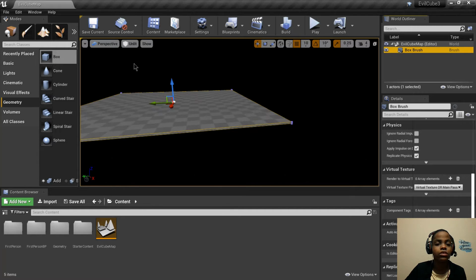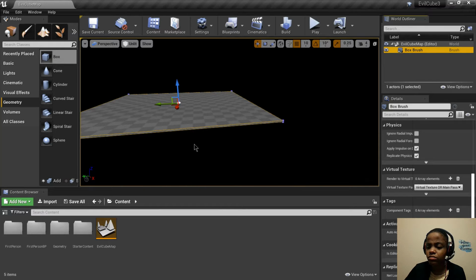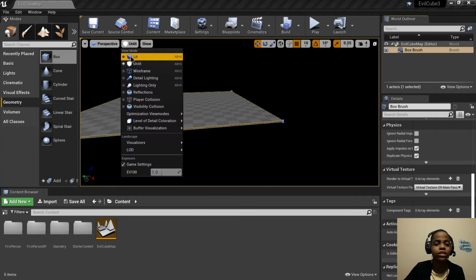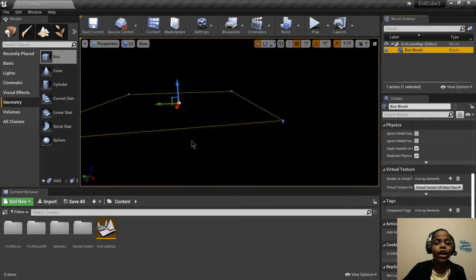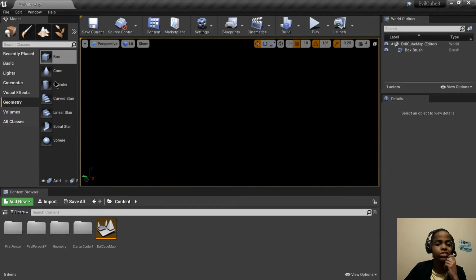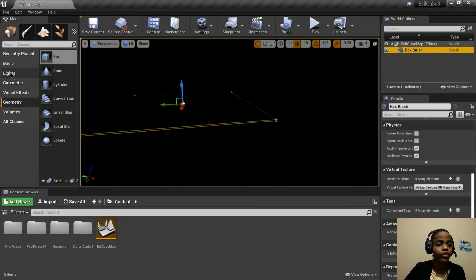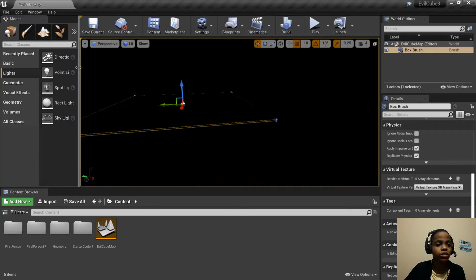Okay, I feel like mine is backwards or something. Anyway, okay. So we're going to put this back to lit and drag in a directional light into our system. So we want to go into lights and drag in a directional light.